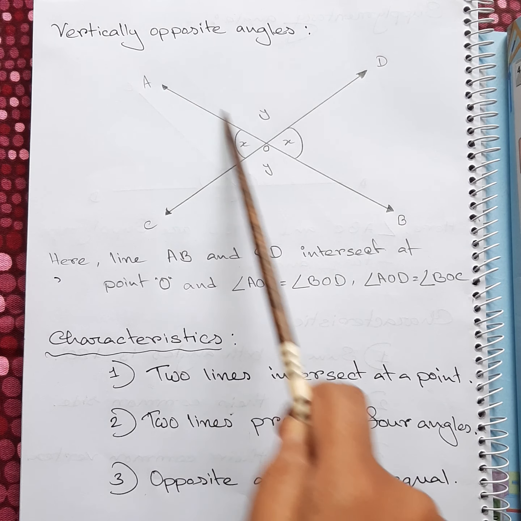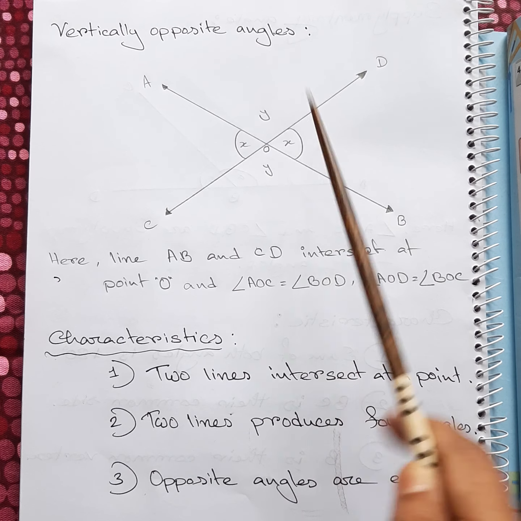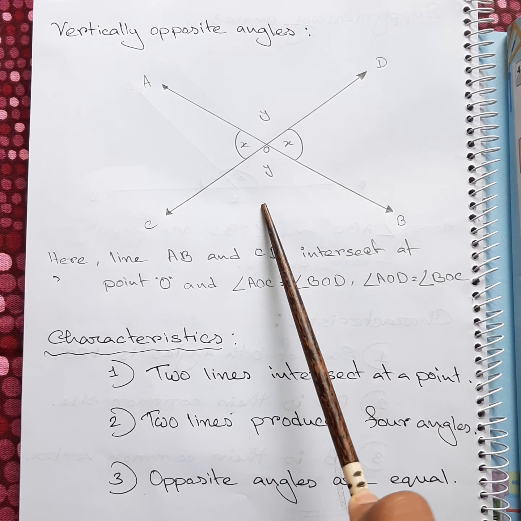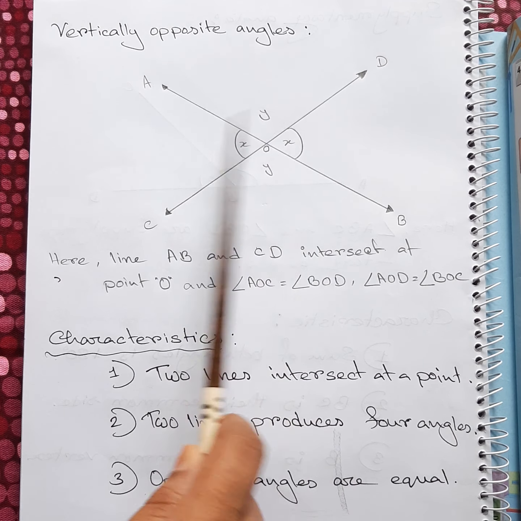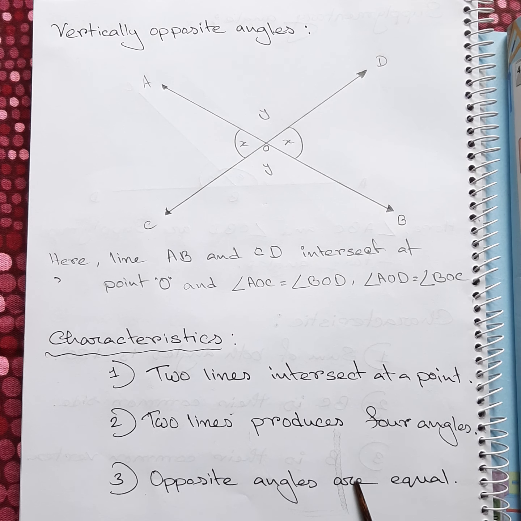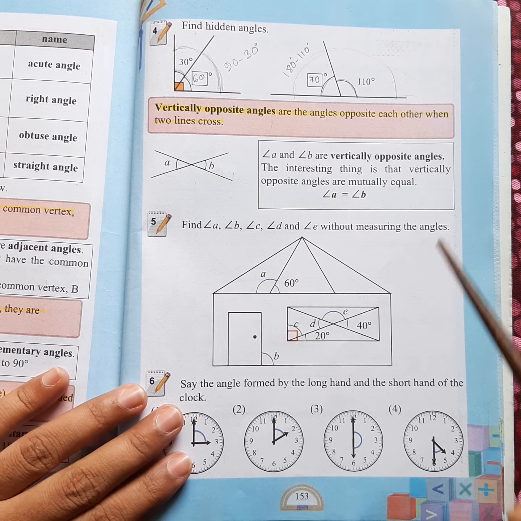On that time this angle and that angle, the opposite angles, are equal to each other. Okay, and these opposite angles are equal to each other. This is why they are called vertically opposite angles are equal. Vertically opposite angles are equal, and these are the characteristics. Please write down. This is the last part I want to talk about, and then others you can do it by yourself.